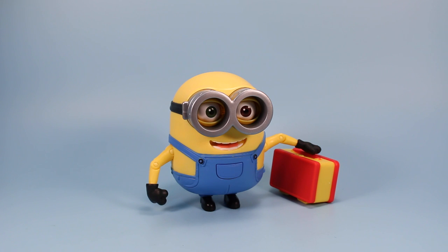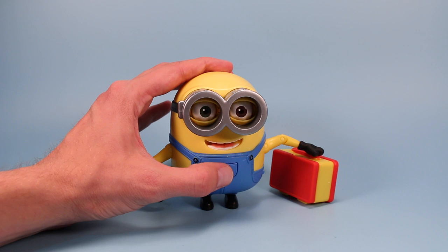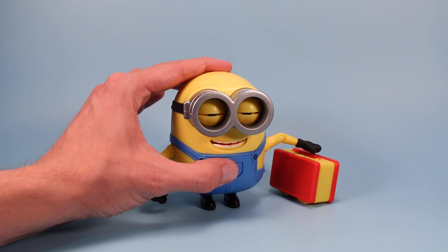Outside of his package we have Bob the Minion, and it looks like this toy is a pretty seamless transition from the Minions-made toys from the past few years. The only glaring difference now is that we do not have a Gru logo on their front pocket. What's really interesting about these new Minions is the added features to their classic eye mechanisms — before we usually just had a front pocket that activated their eyes, usually opening and closing or looking left and right, and also opening and closing the mouth.